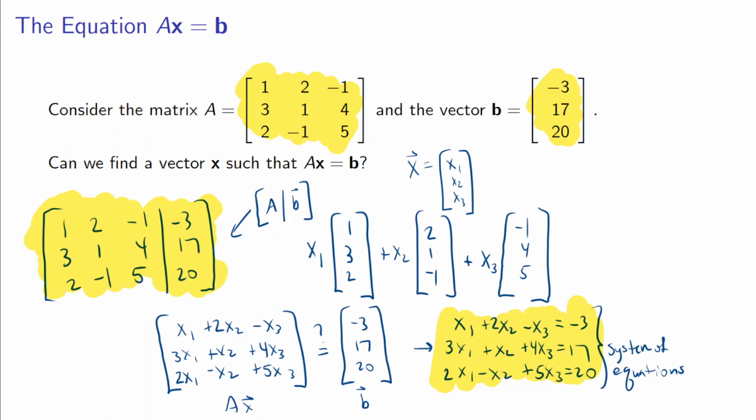Now, I'm not going to take the time right now to go through the row reduction and solving this. You're welcome to either try that on your own or use some technology, but the point here was just to set up this relationship that we'll be exploring a little bit more as we move forward in this section.